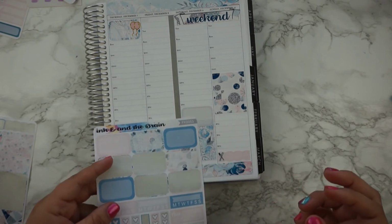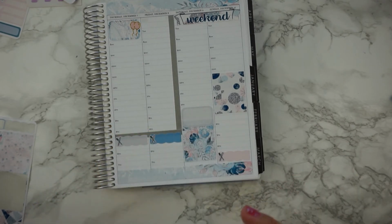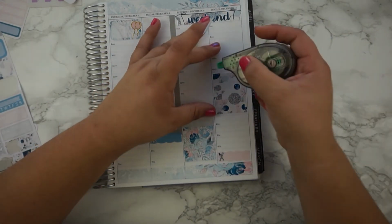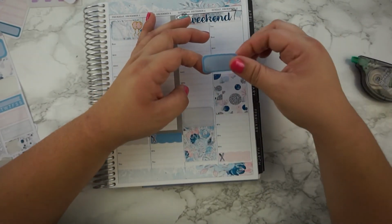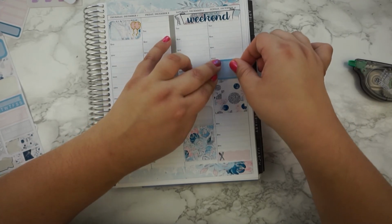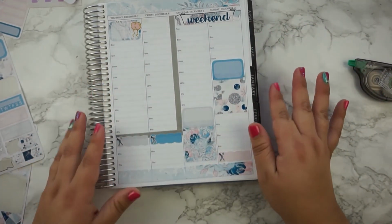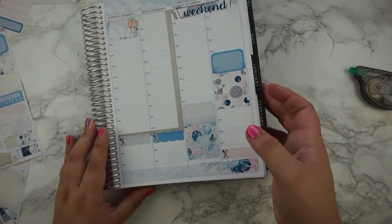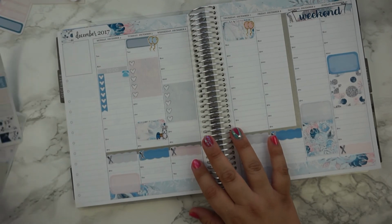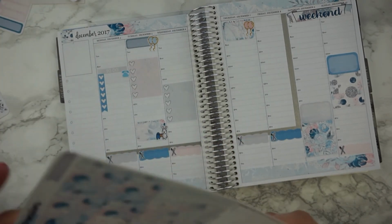Which one do I want to use? Maybe a blue one? So let's see. Okay, and I'll just do the same thing I did there. Alright, so that I think is it. I'm going to put one of the boxes up at the top here.